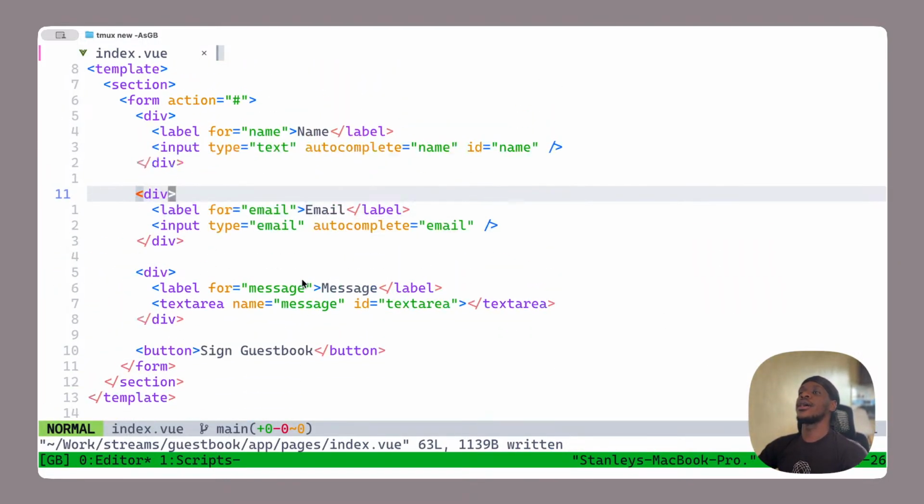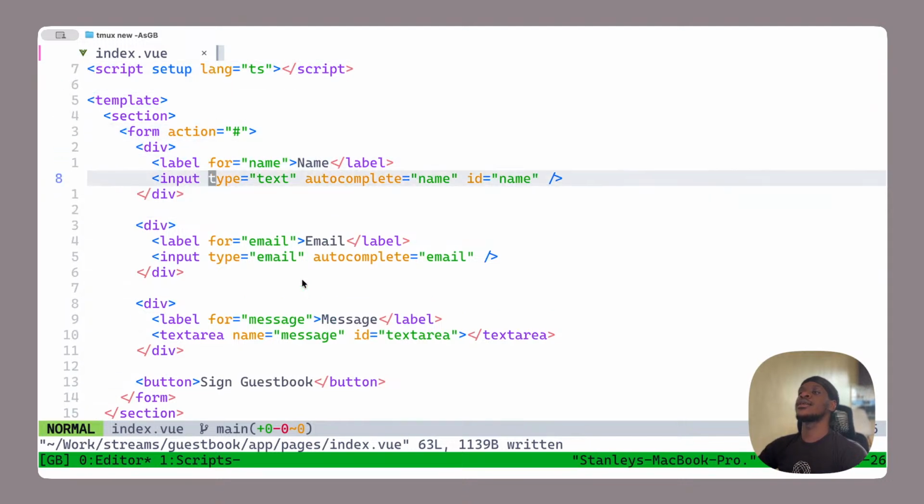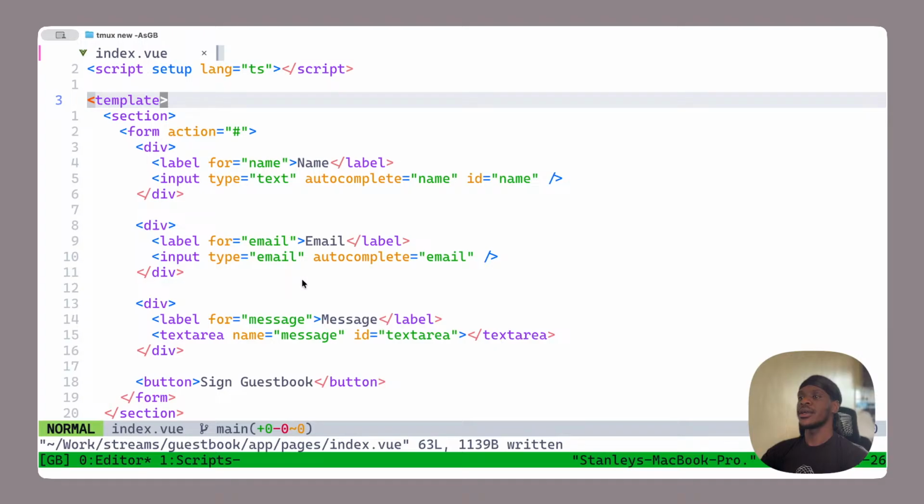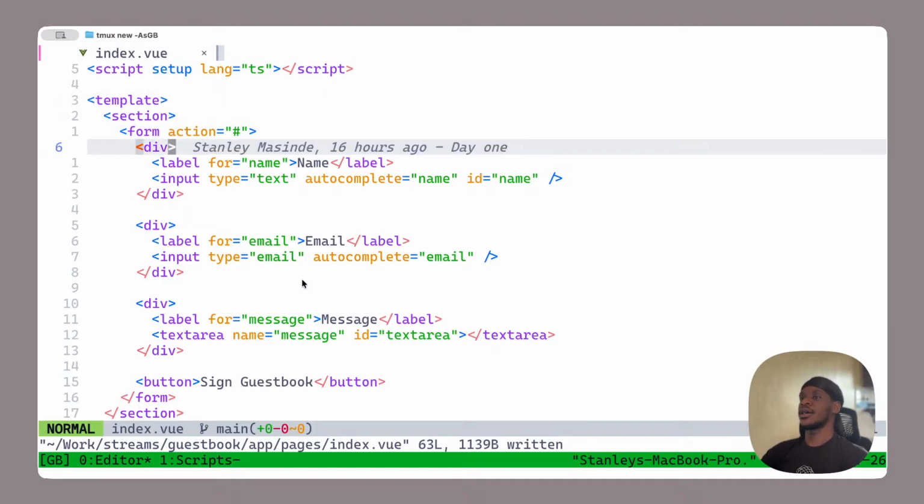Now we've done the styling, we have a form. So this is a guest book, like I mentioned yesterday. You can come to this website, let's say it's John Doe's website. Then you find a book, sign your name that you're here, and say the message you want to say. Then you're done.